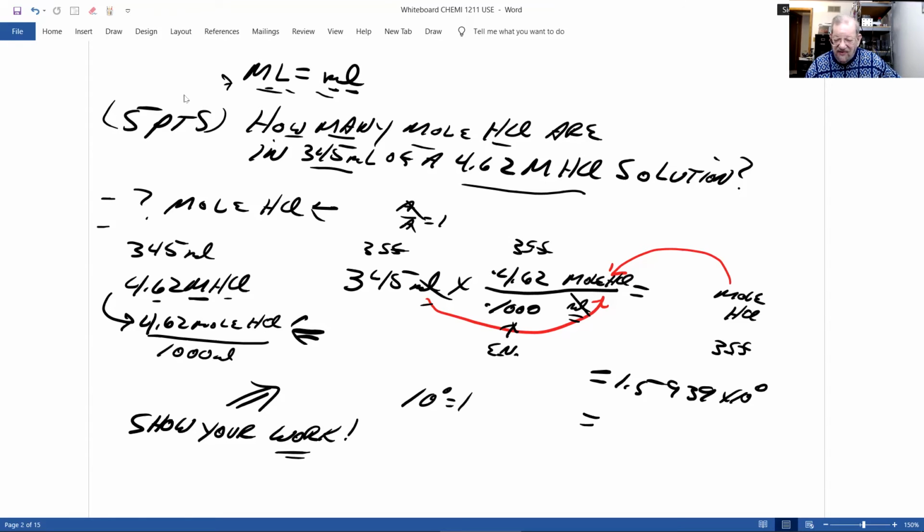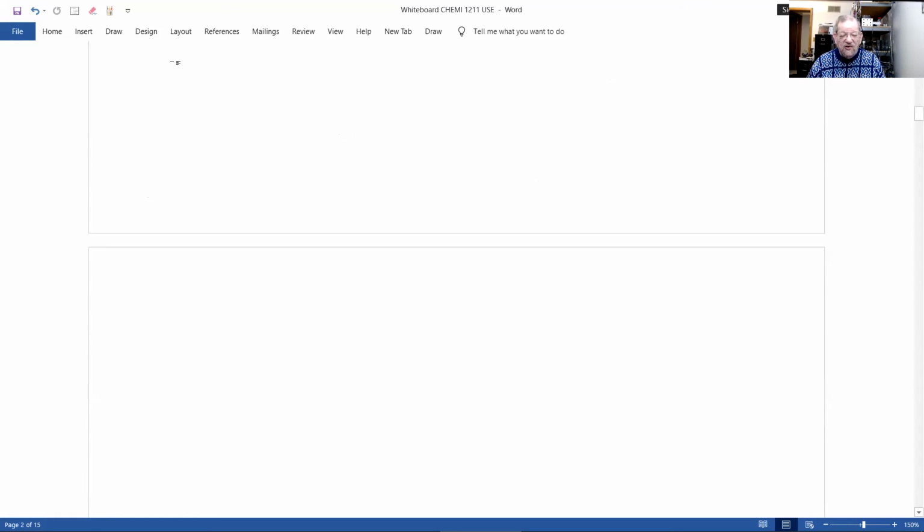All right, let's round this off to 3 significant figures. Keep the 1, keep the 5, keep the 9. Use the 3 to round off. That's 4 or less. I drop that. So it's 1.59 or 1.59 times 10 to the 0. Remember, 10 to the 0 is 1, so you can put it down or you don't have to. And this is moles HCl. Now, in a chemistry lab and even a chemical plant, it's good to make what we call stock solutions.